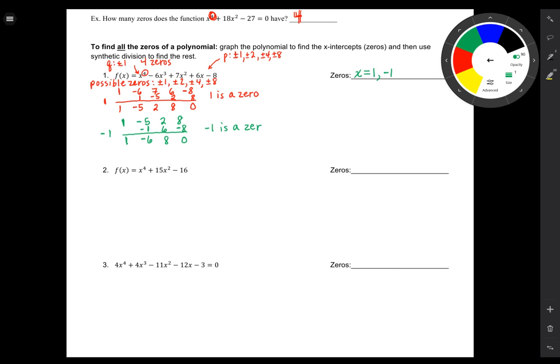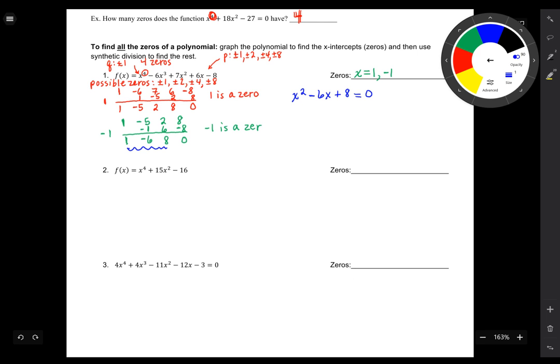We said there are a total of 4 zeros, so we have to find the remainder. If you're left with 2 zeros, you can always factor, use the quadratic formula, or solve by square roots. So we are going to take the last remaining digits, so these right here, that's our quotient, and so that is x squared minus 6x plus 8. Well, why do I go to x squared? Because there's 2 remaining solutions. We already found 2 of them. So set that equal to 0.